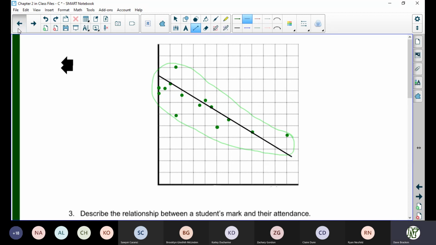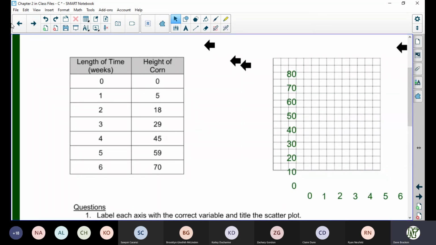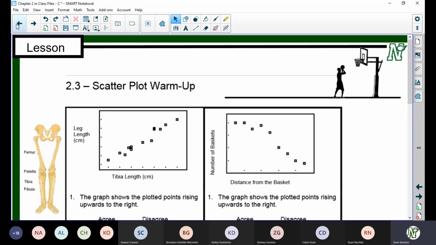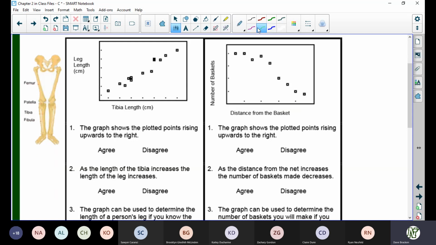Okay. If I were to backtrack, the farmer's field, we eventually had our graph that looked like this. Oh, I guess I didn't graph it. I'm going to go back here. Julie's age, we're already going to do the wingspan. Even right here, these are some good ones to do. When I take a look at this one here and I draw my nice faint oval around it, you can see how this is going to be a pretty easy line of best fit because of how close together those dots are. Line goes right through the middle. There's your line of best fit.